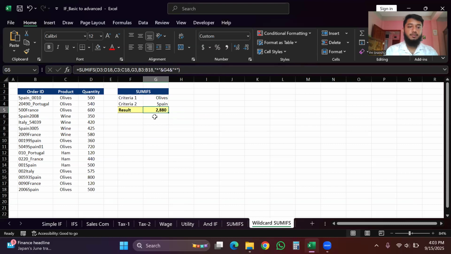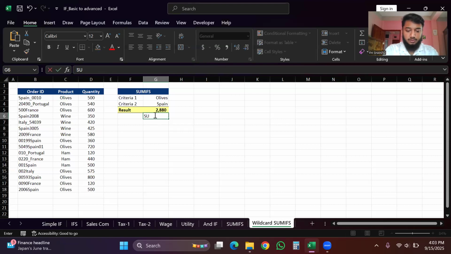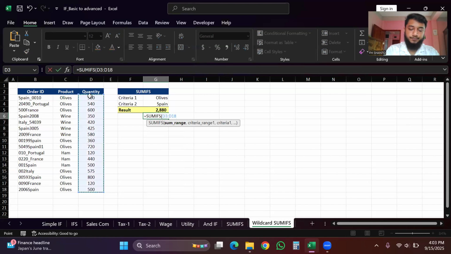This time we will use SUMIFS, equal to SUMIFS, sum range. This is our sum range, comma.